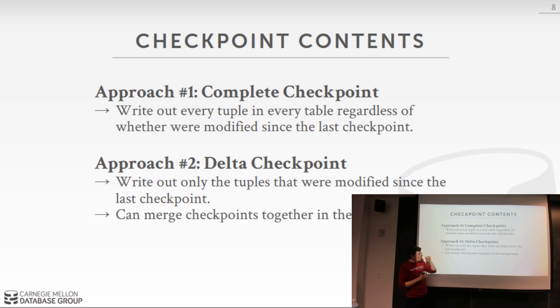So in the example I gave before, if I first load a 100 gigabyte database in, and then only modify 1 gigabyte over time, I need to make sure that when I load all my checkpoints back in, I go back to the very first checkpoint and bring that in, because otherwise my data could go missing. In the case of Hekaton, they do some extra work to merge these things so that you avoid having to go back every time. But a lot of people like the idea of having a single checkpoint file that you can ship around or save in a single location and make sure that everything is always persistent.